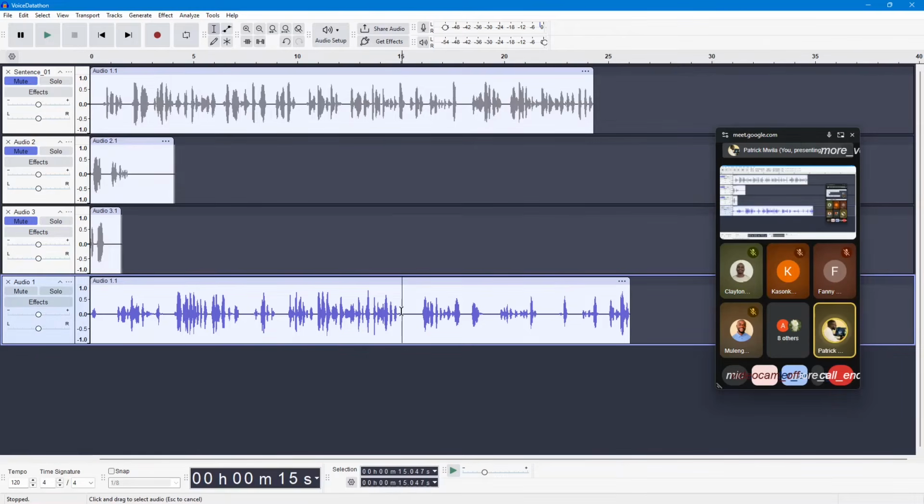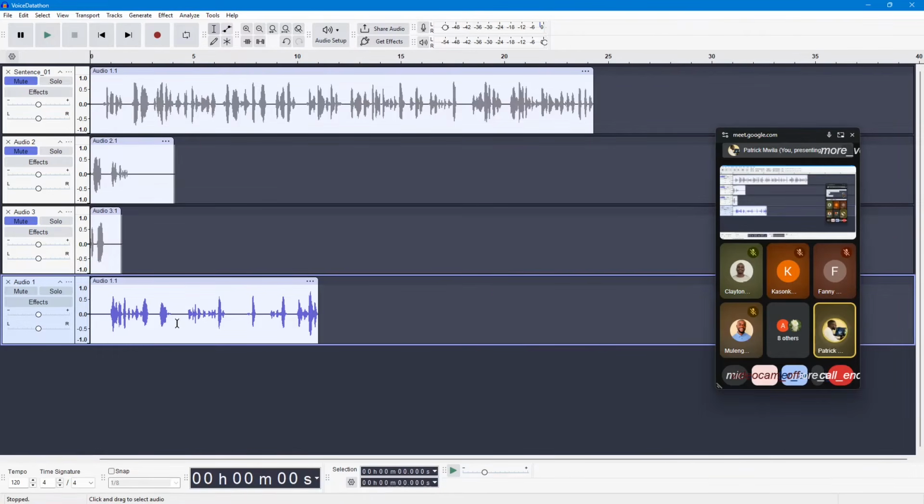So I'll come here, for example, I can even drag this, highlight it. I'll put my cursor on the row, and then I drag it up to the way end there, and then I click on delete, for example. So I've cut off that part. If there was noise, for example, here, I've muted everything.